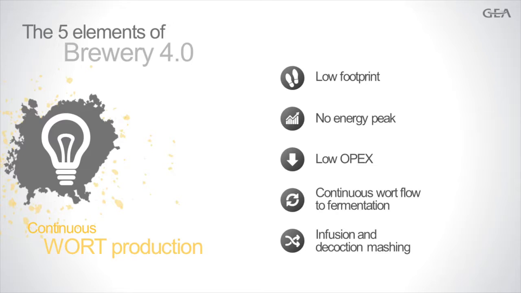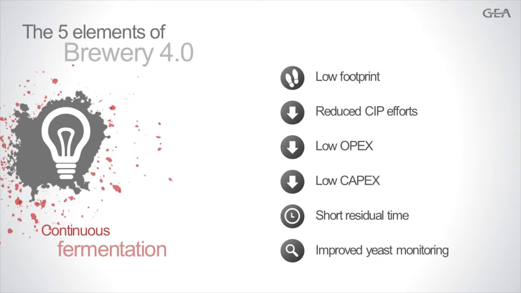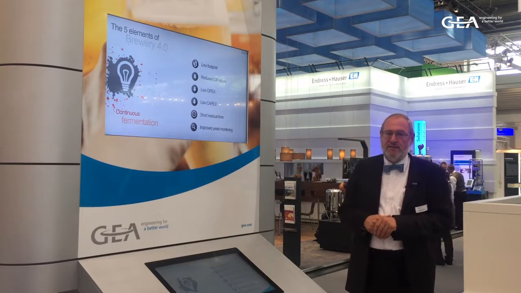Let's start with the production. We have transferred the production, which is currently batch-oriented, to a continuous operation. So the brew house will have a continuous operation. Instead of 12 batches a day, we are delivering a constant flow to the fermentation area. As well, the fermentation is transferred from the batch-oriented system into a continuous operation. So this is a new design of the process.